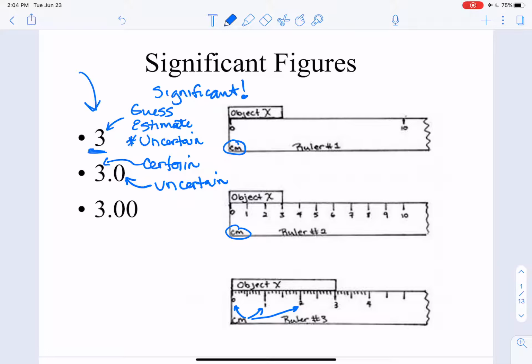Okay, so object X, when we take a look at it, we can see that we're sure that object X is measuring 3 centimeters, and we're sure that it's not measuring 2 centimeters or 4 centimeters. So this right here, that's a certain value. We're sure that it's 3 and not 2 or 4. And don't worry about how the millimeters aren't drawn over there. I had to draw this little thing by hand, so after 4 I just thought, okay, that's enough of tiny little marks.